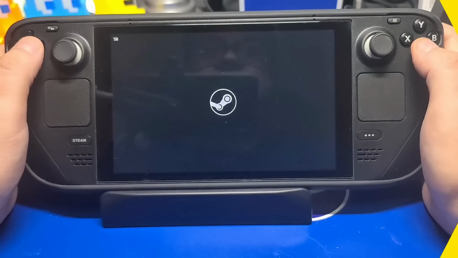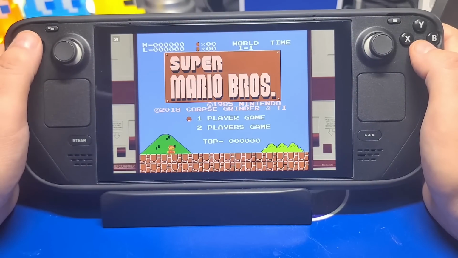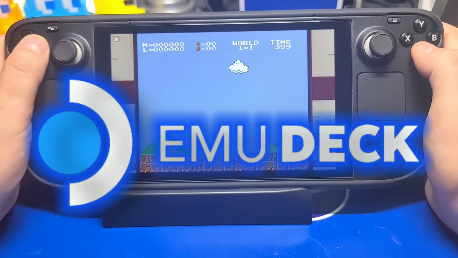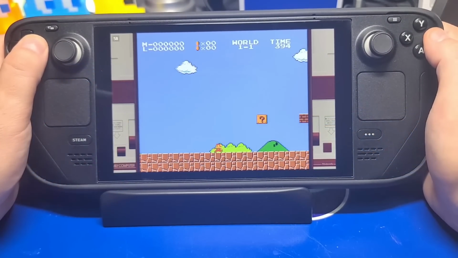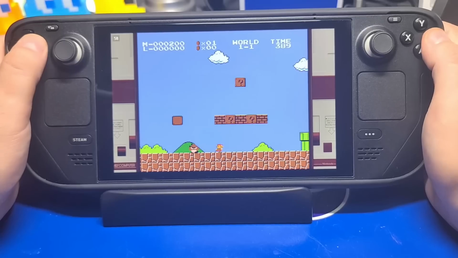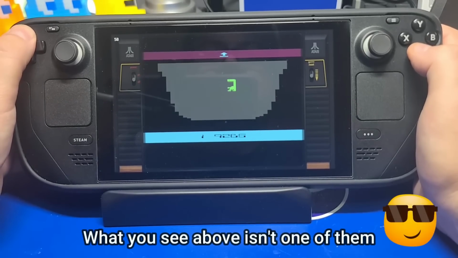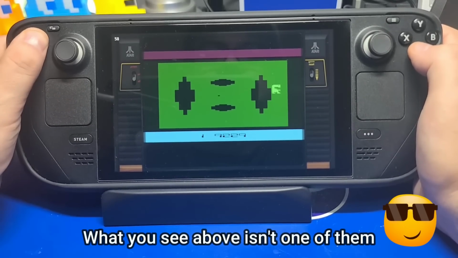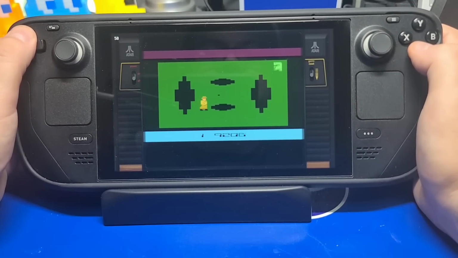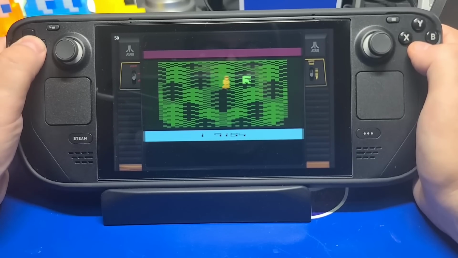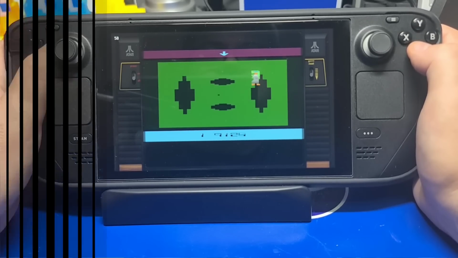If you enjoy emulation and want to run your favorite games on the Steam Deck, EmuDeck is perhaps the easiest way to get set up quickly. The Steam Deck is no doubt an extremely capable PC in a handheld form factor, allowing you to emulate systems that most handhelds would struggle with. I'm absolutely loving the Steam Deck after having it a little over a month, and I'll have some new and exciting Steam Deck content in the very near future.